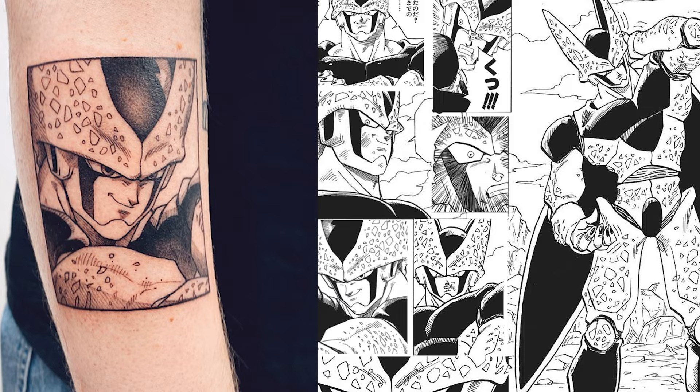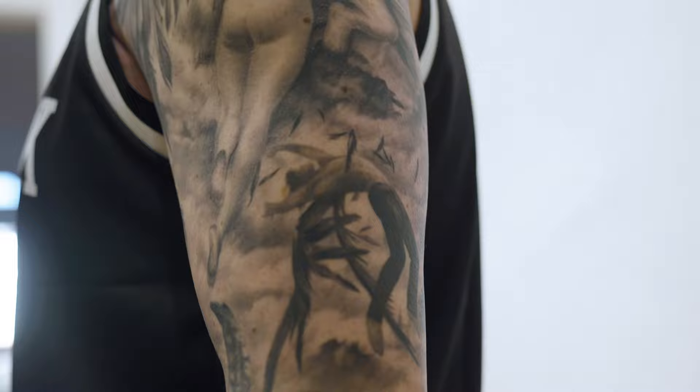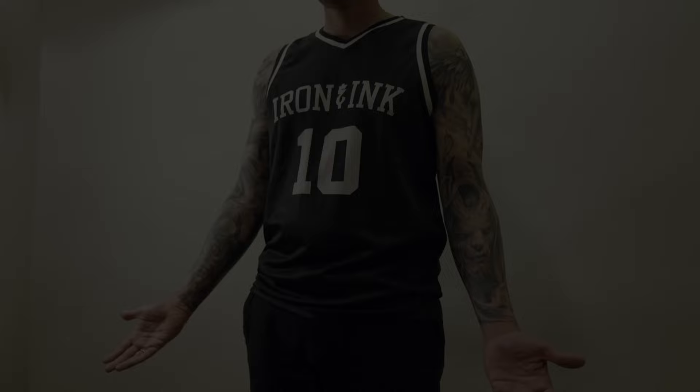Another classic is Angels and Demons — or one of them. I've seen some cool stuff where you build an angel universe on the top part of the sleeve and a demon theme on the lower part, representing good versus bad. I've also seen people with one angel on one side and one demon on the other, and you can build so much on it — a fight between good and bad or just the contrast between them.